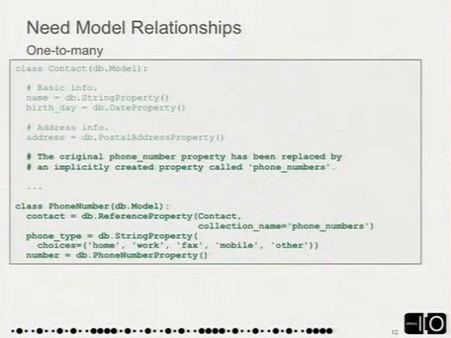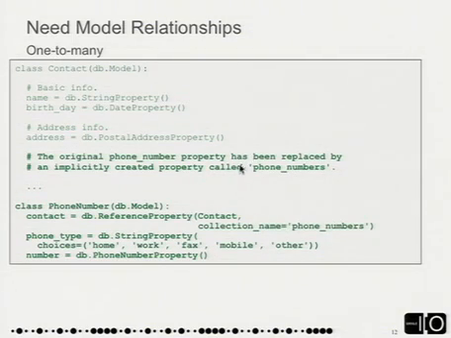So really, what we need is model relationships, all right? And the simplest kind of model relationship that we provide in App Engine is the one-to-many relationship. So let's go back to the code, to our contact model, and we're going to just remove the phone number from it. Because what we're going to do later on when we declare the phone number class is it's going to create an implicit collection that's going to refer to all of that contact's phone numbers, all right?